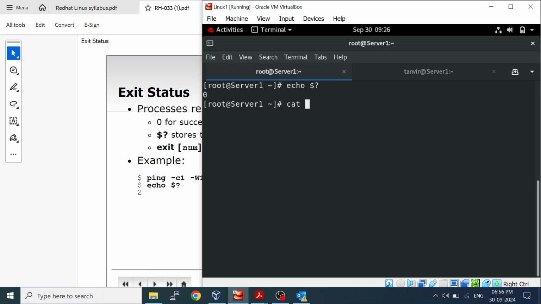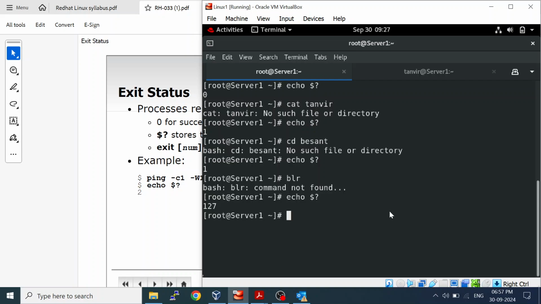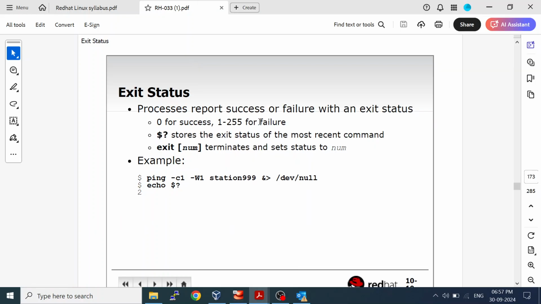For example, cat, I want to open one file, Tanveer: no such file or directory, error. cd Besant, error. Understood? Now BLR. So for every different error, we have different codes. If it is 0, success; the rest are all not success. I hope this is clear.